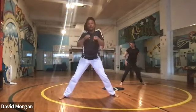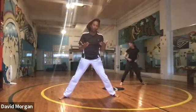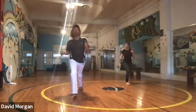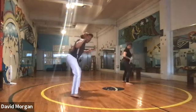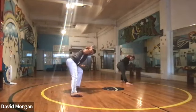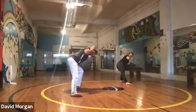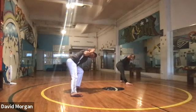Some people call this quebra de ginga or breaking the ginga. So get into a ginga base. Now we're going to figure out how to esquiva back or to break the ginga. Turn your hips and lean back away. And as you lean back, make sure your arm is covering your ribs and your hand is covering your face. But you should be looking forward so that you can see the attack coming in case you need to change this esquiva into something else.